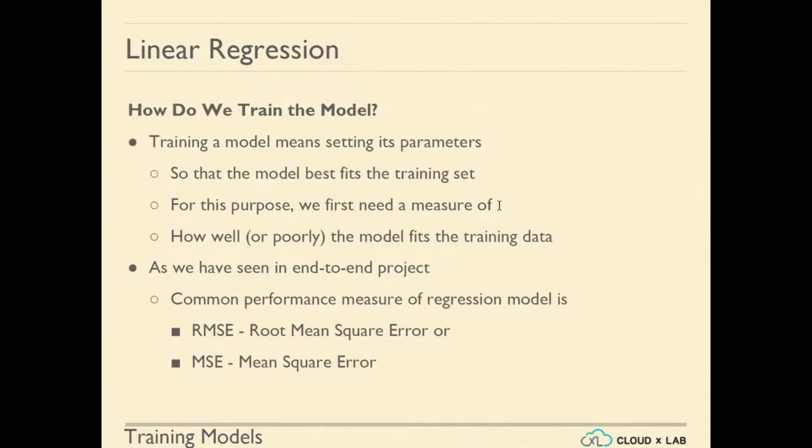Okay, so for that, we will first define a loss function, right? Training a model means we are estimating model parameters. We are estimating unknowns. We are estimating theta values, right? So that the model best fits the training data. And for that, we need a measure of how well or how poorly the model fits the training data. To measure this, we will use some metric.